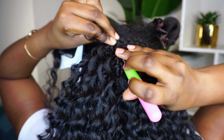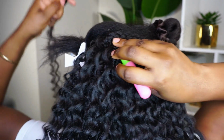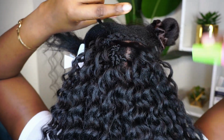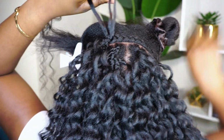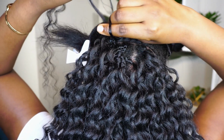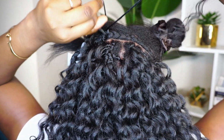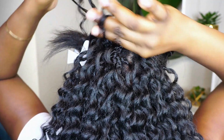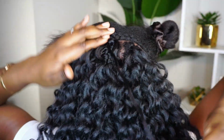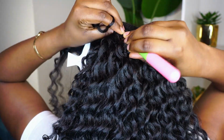Okay, so right here you see I'm going underneath my braid, and I'm pushing the crochet needle through. I'm then hooking the hair onto the crochet needle and pulling it back underneath the braid. And once I have the loop, I'm only taking half of the strand, and then I'm pulling only that half through the loop, and I probably pull it through about 2 or 3 times. So I pull it, I twist, I pull it again, and then I pull it taut. And then the other piece that's on the other side, I just pull it back over the braid, so now it's covering the braid, and you're gonna see me do this again.